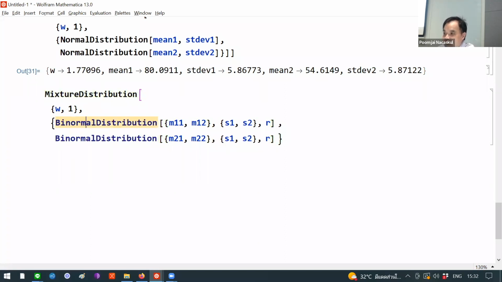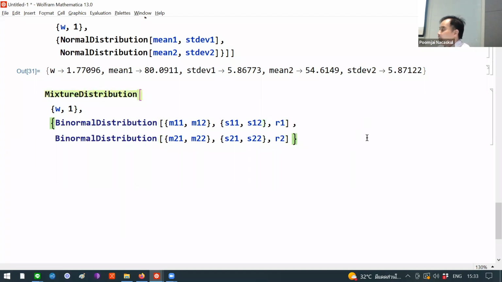Okay. And this is S11, S12, S21, S22. So many parameters now. Okay. And rho likewise, right? So this is rho 1 and this is rho 2. Okay. So that's my distribution.